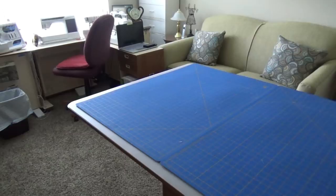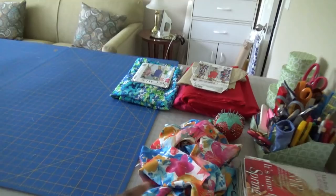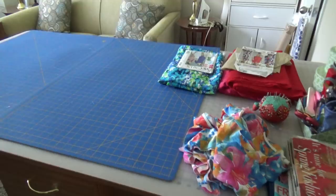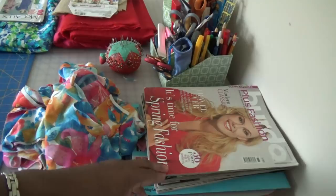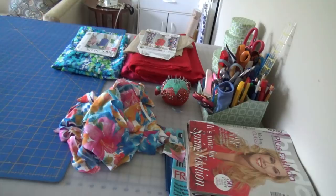I'm standing at the door where I come into my sewing room. This is my cutting table, and these are the scraps from the top I just finished. On my table I also have some Burda patterns and several magazines — old magazines, but one thing I like about Burda patterns is they span time very well; at least most styles do.